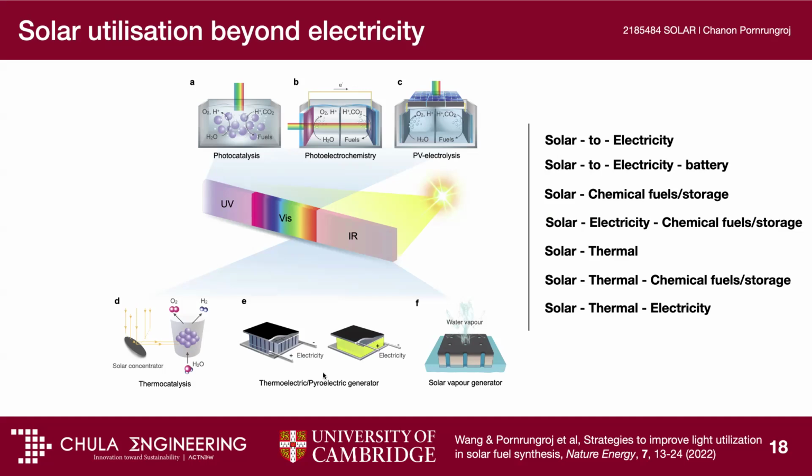When the temperature of the two sides of the device, hot and cold, is different, it creates a one-directional current flow. So for example, in this scheme, if you have this kind of device, and the back is cold and the top is black, absorbing all the light and making it very hot, you can generate electricity also from the heat of the solar light.